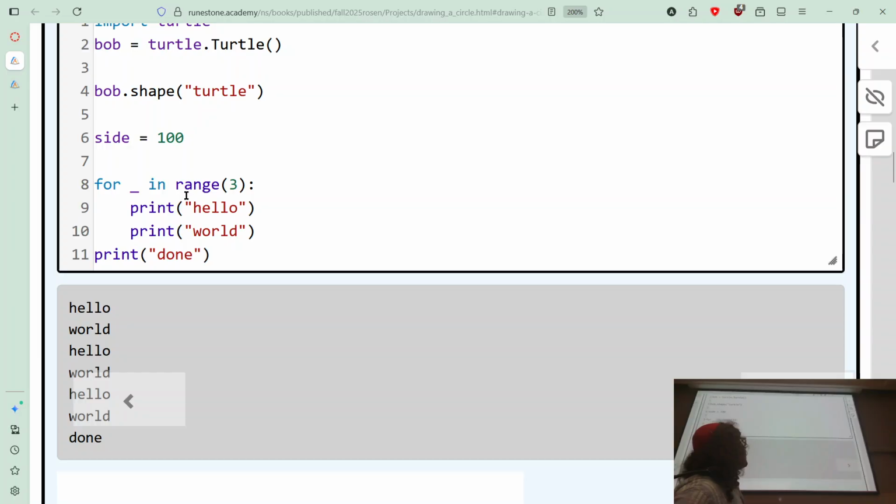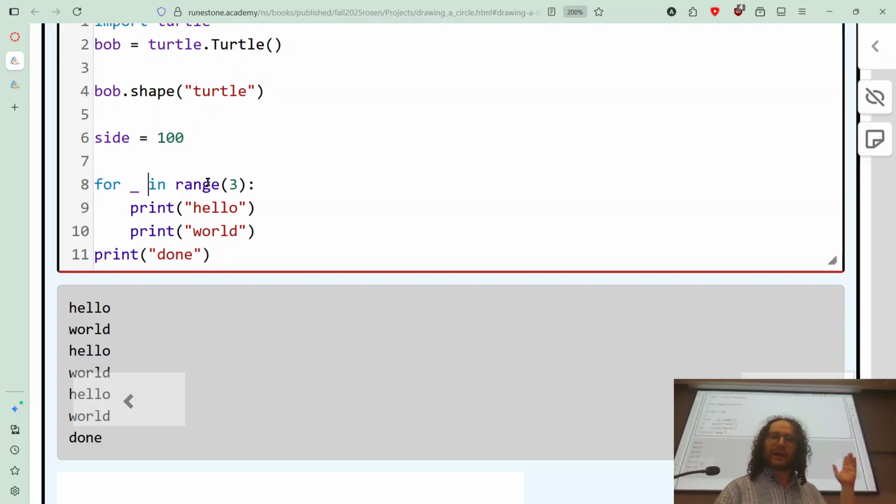So what's inside the for loop? The things that physically look like they're inside the for loop here. The way a for loop works is you've got these components. You've got the word for, you've got the thing you're iterating over, but that's a complex sentence right there. I'm using a really technical word, iterate. So like I said, blank to just ignore it. For blank in range 3.